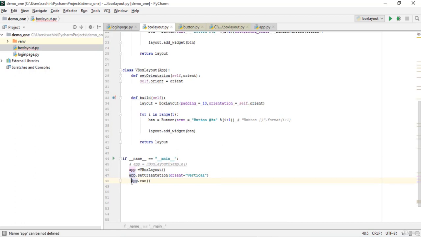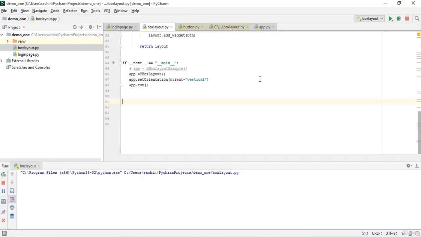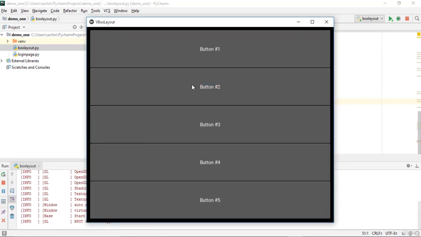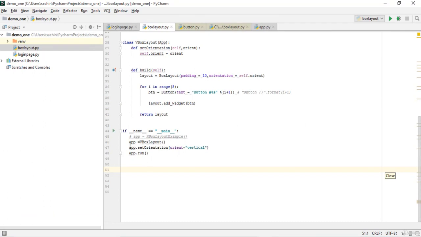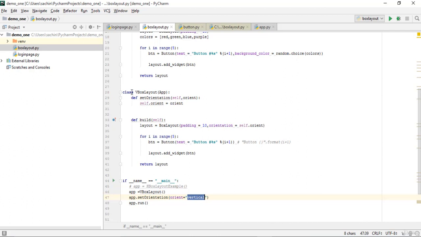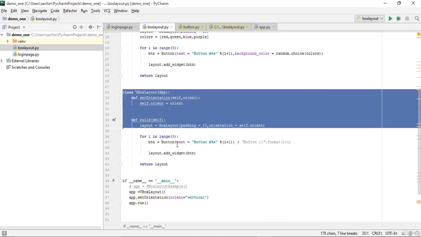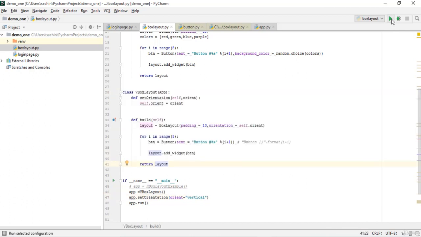Then you could see we'll just have now the app that is in the vertical orientation. So let me just play this button over here, and you could see we have an app that is basically rendered in a vertical box layout, and the buttons are rendered in the vertical manner. So previously we had something that is in horizontal, and now we have rendered with the orientation that is vertical by using this bunch of Python code in order to just render over here.